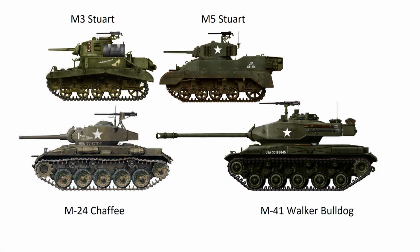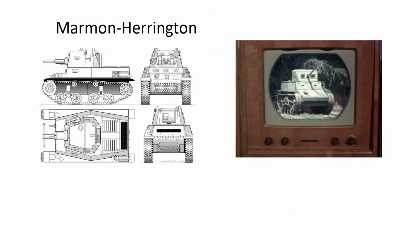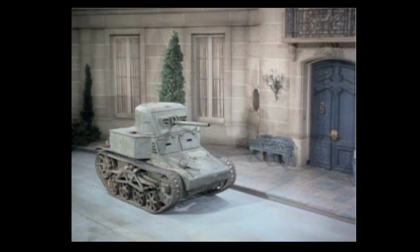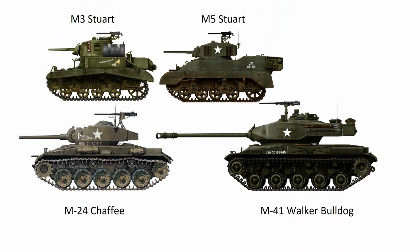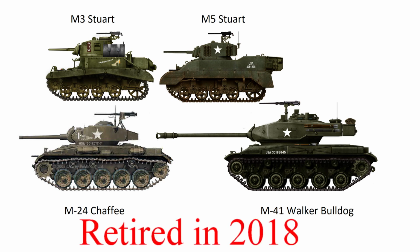But the Army has had light tanks since before World War II. They had the little Marmon Harrington tank that they played with for a while, which you've probably seen on TV shows like the Beverly Hillbillies that occasionally would make an appearance when Jethro decided he was a general and wanted a tank. The Army was so happy with light tanks that they kept developing them. They came up with the M24 Chaffee, which they later gave to other countries like the Japanese, and they loved them. And I believe there's some M24 Chaffee still in operation in South America. I want to say Uruguay.